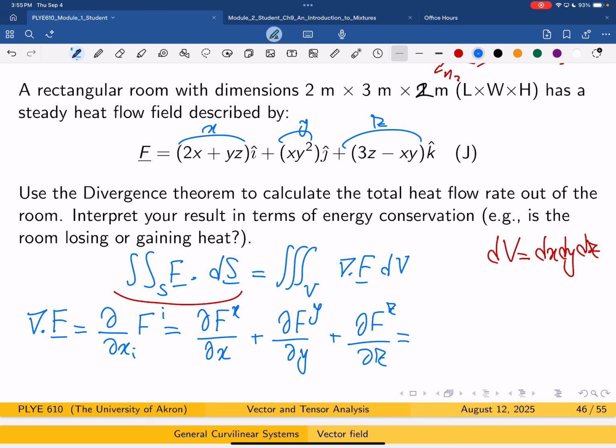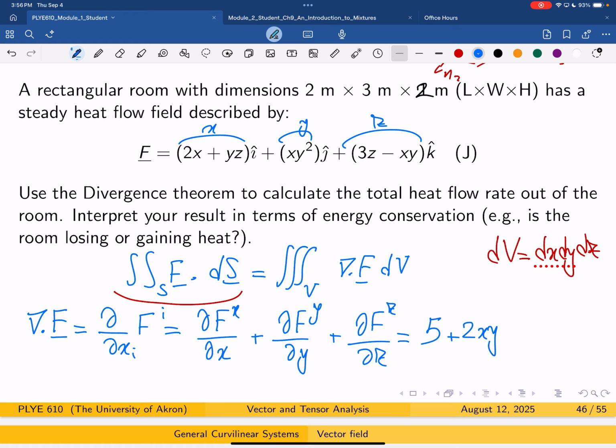Okay, so this is going to be 2 plus 2xy plus 3, right? So I will write this as basically 5, so it's going to be 5 plus 2xy. That dx, dy, dz will be equal to 1. No, why 1? Because of h1, h2, h3, as you said. The volume element is going to be dV equal to h1 h2 h3 dq1 dq2 dq3, and q1, q2, q3 are the coordinate components that you have. It's x, y, z, or r, theta, phi, or whatever. So that's why it becomes dx dy dz, basically.